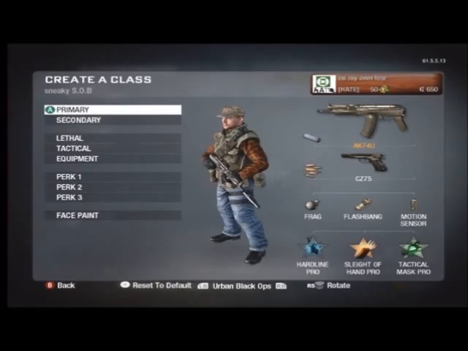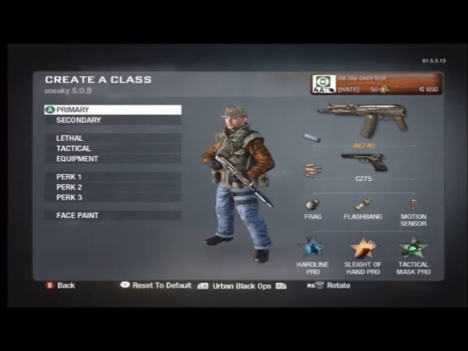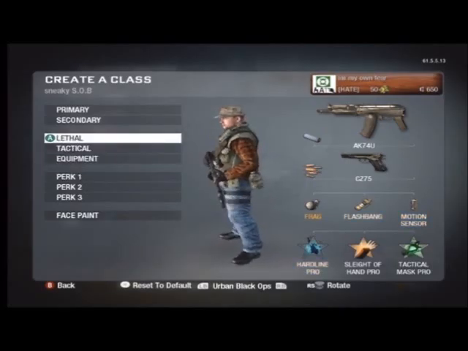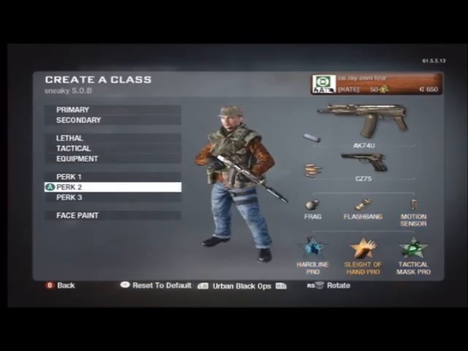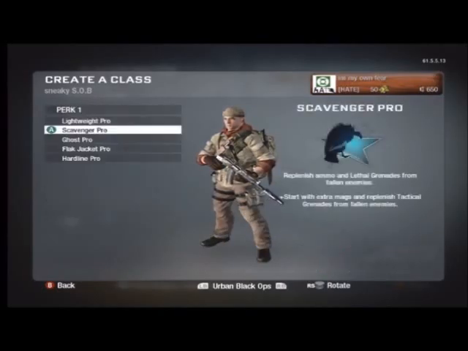CZ-75 rapid fire. I don't really care about my secondaries that much. But I guess this would be effective as like a machine gun or a small machine gun. Frag, same lethal, tactical equipment, same, and so are the perks for the most part. Hardline's the only thing that's different. Yeah. Hardline. Good, thank you for pointing that out.